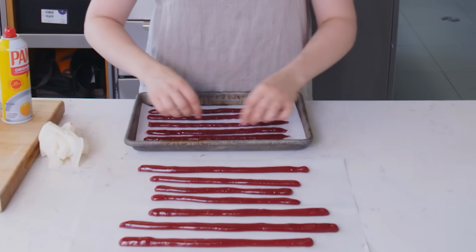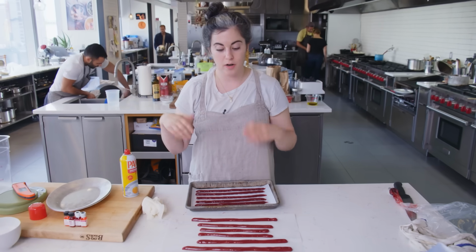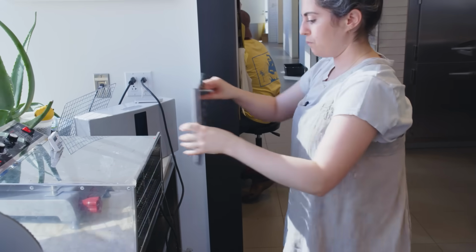This I rolled out by hand. These I piped. This mixture is quite soft still, so I'm going to put it in the dehydrator just to see what happens overnight. I'm really curious.